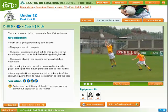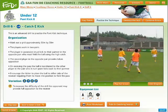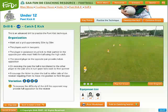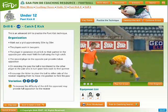On receiving the pass, the ball is transferred to the other player in the pair, who in turn punt kicks back to their partner. Encourage the receiver to move into different positions to take each pass. After a set time, reverse the roles of kicker and receiver in each pair. To increase the difficulty of the drill, the opponent may provide full opposition to the receiver.